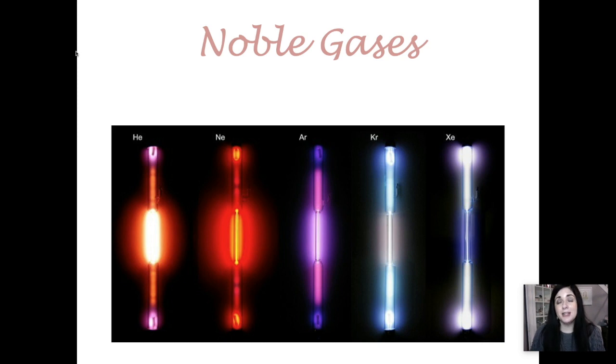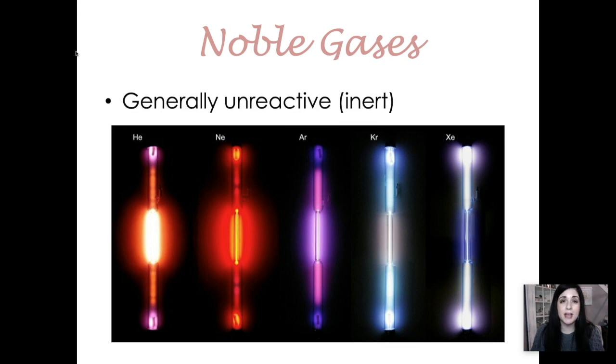There's really only one characteristic that you need to know about the noble gases, and that's that the noble gases are generally unreactive. The fancy word for unreactive that chemists sometimes use is that they are inert. So you might hear of these also called the inert gases. These elements will not react with anything. You cannot set them on fire. If you were to try to light a candle surrounded by argon, it wouldn't light. Nothing would happen. These are not reactive with anything.